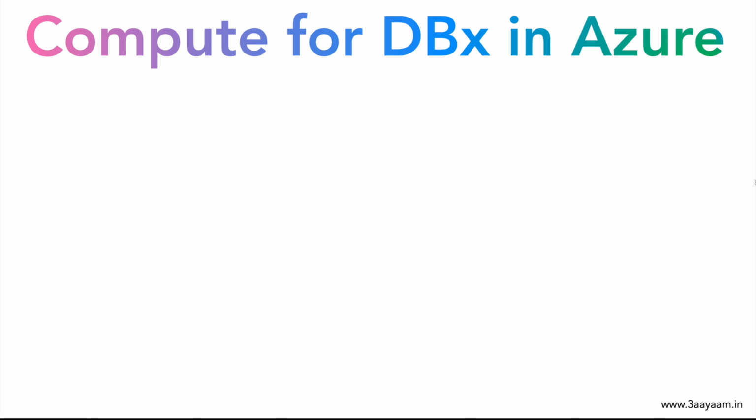Now when we launch Databricks using Azure, we need to understand what type of compute capabilities it provides. First of all, you have to understand distributed processing because the requirement for compute comes from there. I hope you already know how distributed processing works. If not, I would recommend you go through the Spark course that I have created. The purpose of distributed processing is to process distributed data, which means that the data would also be distributed. So this is how it works.